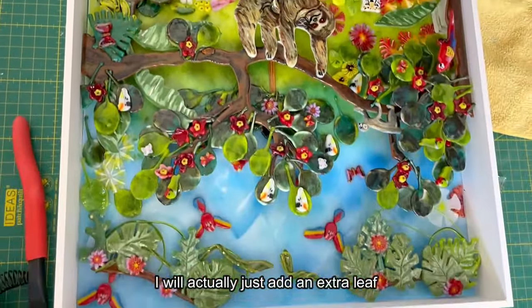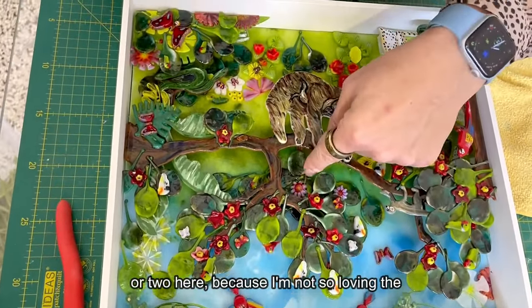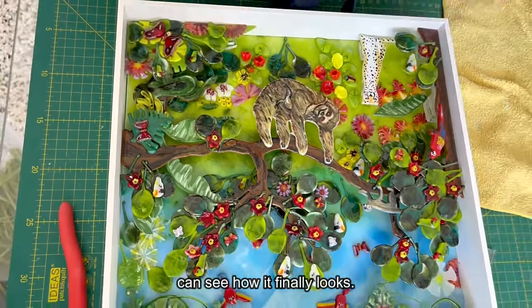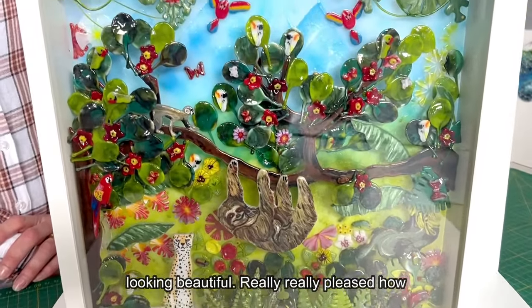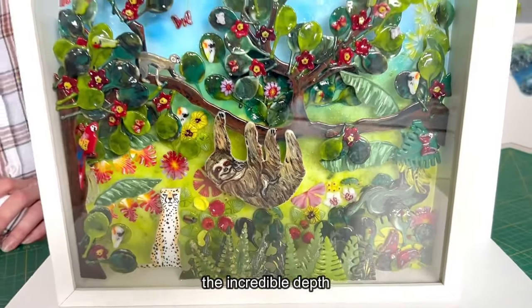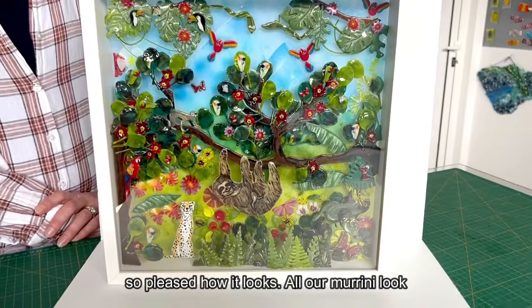I will actually just add an extra leaf or two here because I'm not so loving the straight trunk right down the middle of the piece. So we'll get this all glued and then you can see how it finally looks. So here it is, all done and in its frame, looking beautiful. Really, really pleased how this comes out. We'll take some great stills with it without the glass on so you can really see the incredible depth this piece has. So happy with it, so pleased how it looks.